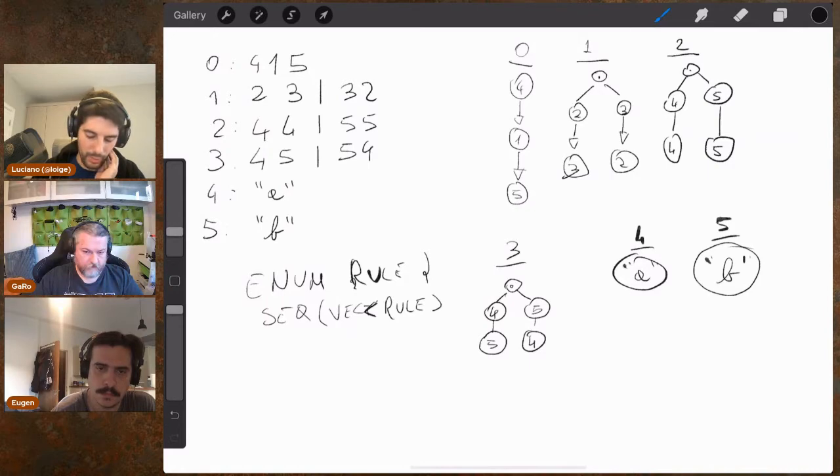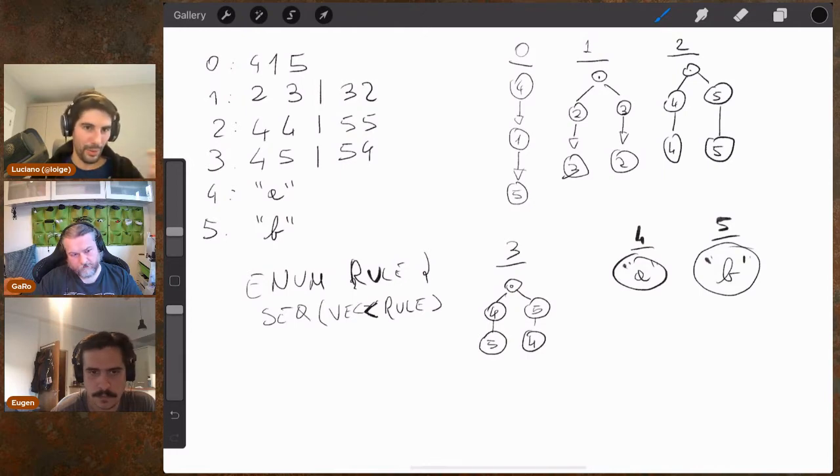I think we'll need to see if we can do this or if we need to use a box to do a reference. Otherwise, you are basically nesting a struct into itself, so it's not going to be able to calculate the size of the final object. I think we might have to use box, but let's leave that aside for a second.